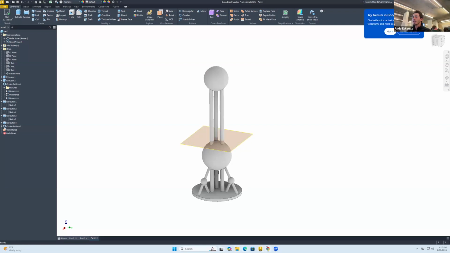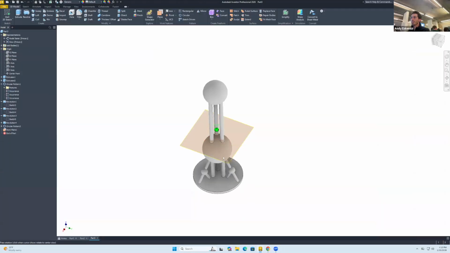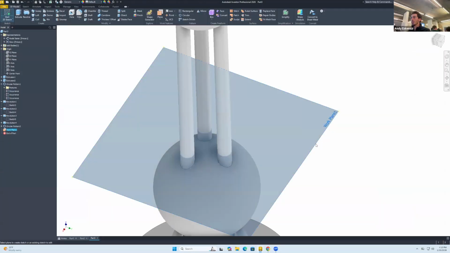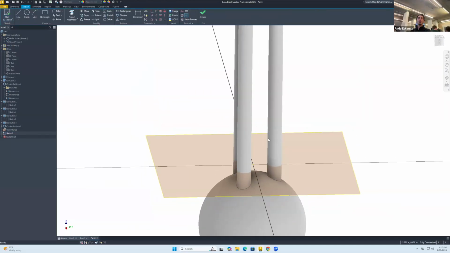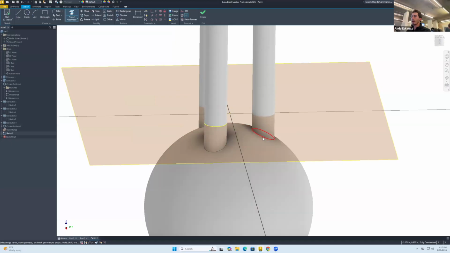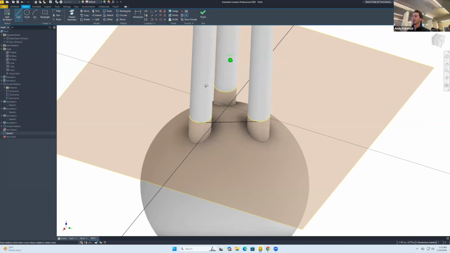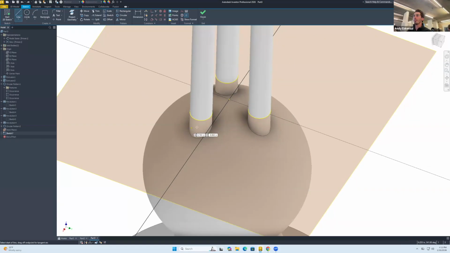And what we can do is, so this base, let me do a sketch in here. This is the last thing I'll do before I let you guys start trying it by yourself. But I can do a project geometry of that, that, and that. And what we can do from here is do a triangle. Let's see whether I want to find the origin of those, but I just can't. Let me see if I can. I want to join them.